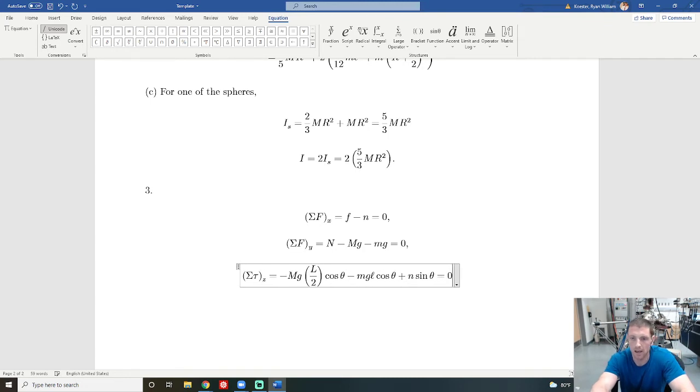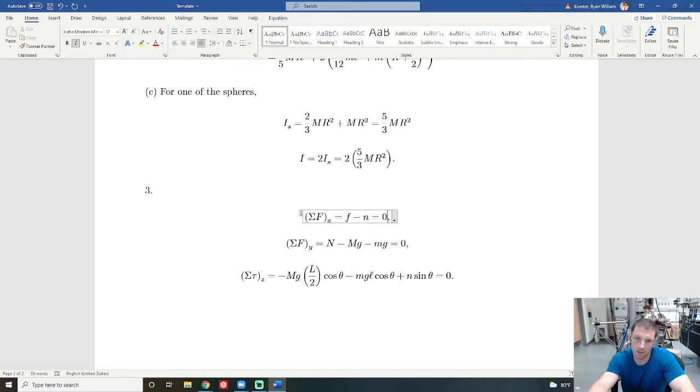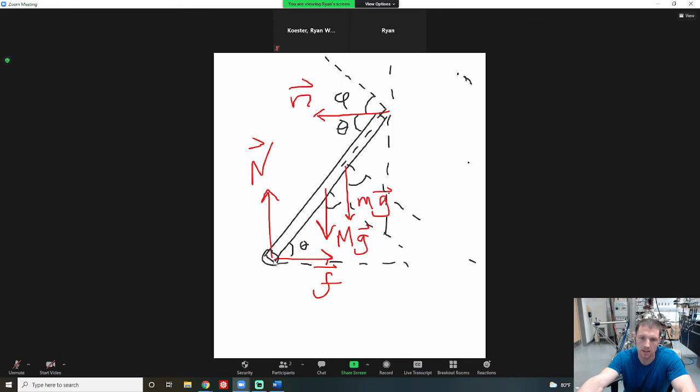Okay, so we have this stuff now, right? And I'm not going to belabor this too much, but remember that the maximum static friction force is going to be given by the coefficient here times the normal force, and we have to choose the correct normal force. Since, looking at our diagram, big N is acting at the same point as the friction force, because we're assuming there's friction between the ground and the ladder, but not between the wall and the ladder, then we have to use big N here.